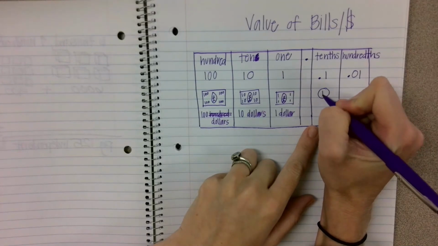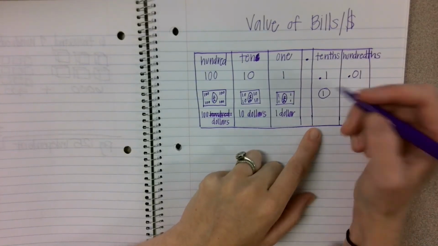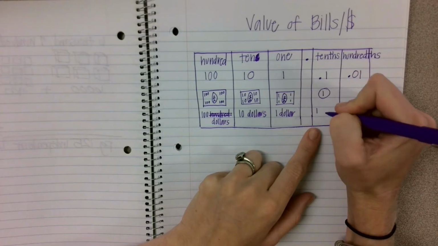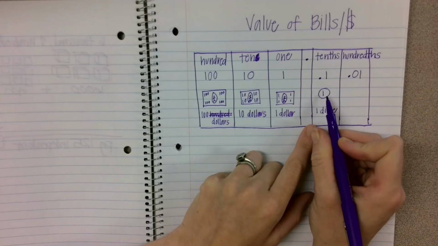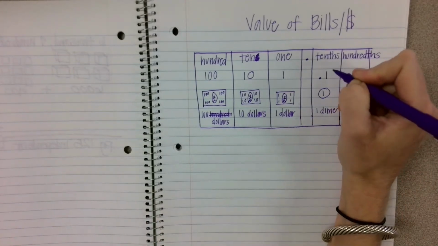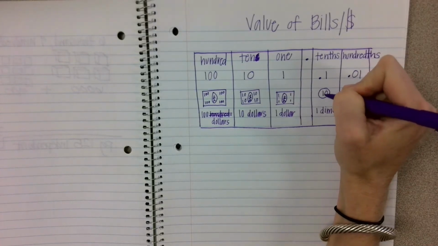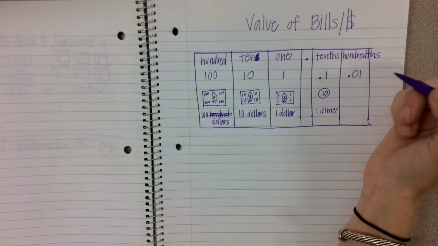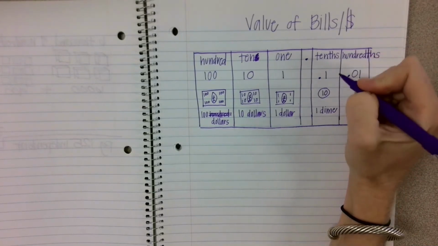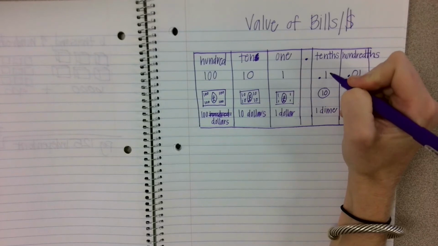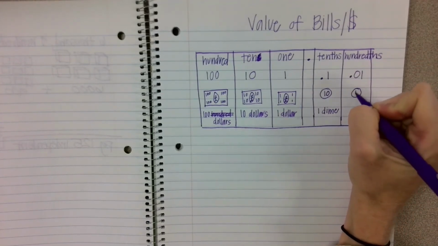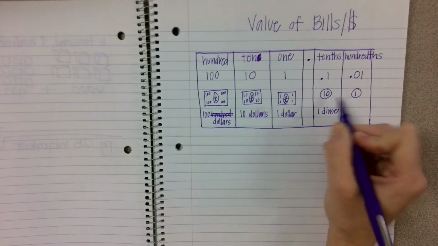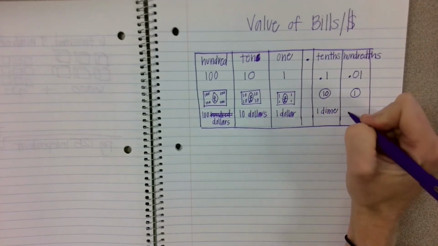So now, how would I represent this? I would represent it just like that. Put a little 1 in it, and that would say 1 dime. I know I put a little 1 in it, but because it's a tenth, I'm actually going to put a little 10 in it. So this represents a dime. If I put a 0 behind this, it won't change the value, and it will say one tenth. Here, I would represent it like this, 1. You see how I caught my mistake here? So that would represent 1 penny.